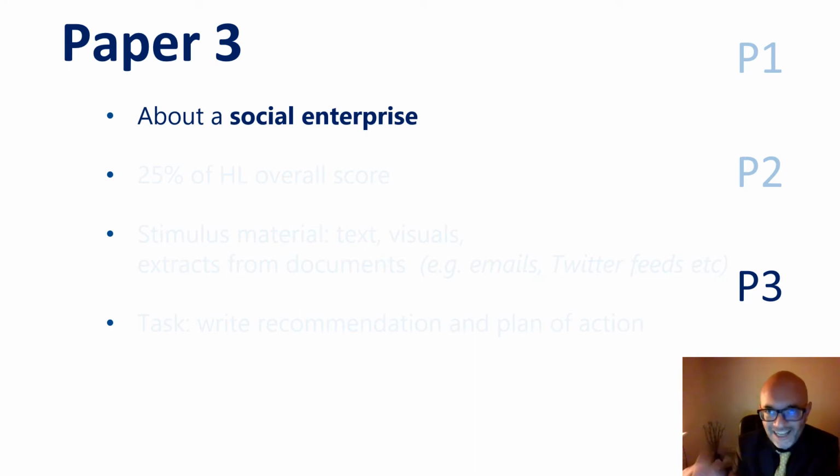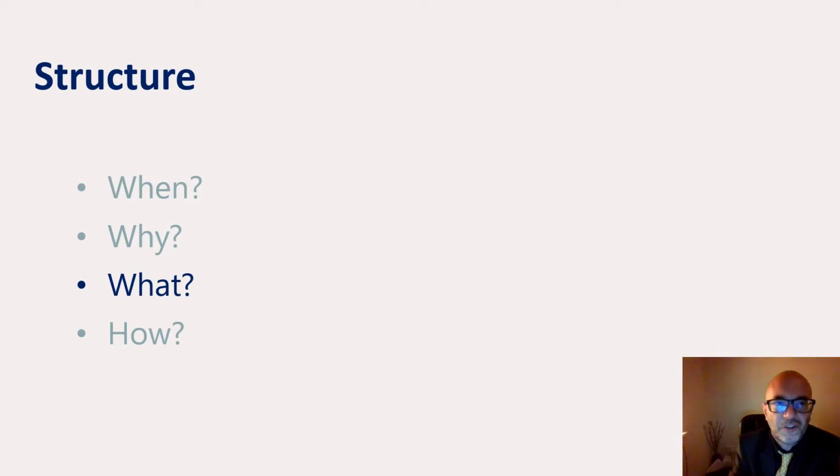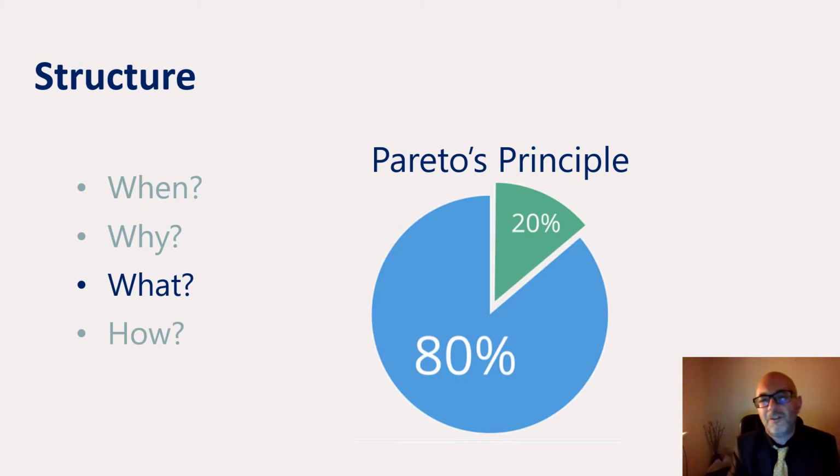But for now, let's be organized and return to the structure of the presentation. So after the when and the why, the what. What are the key changes in the guide? We'll now focus on what has changed using a simple model that you probably know. It's called Pareto's law, Pareto's principle, the 80-20. And I am using it as follows. Only 20% of the guide has changed, maybe 15%, but this is what I will focus on. So I will briefly mention what has not changed, but my emphasis will be on the changes.